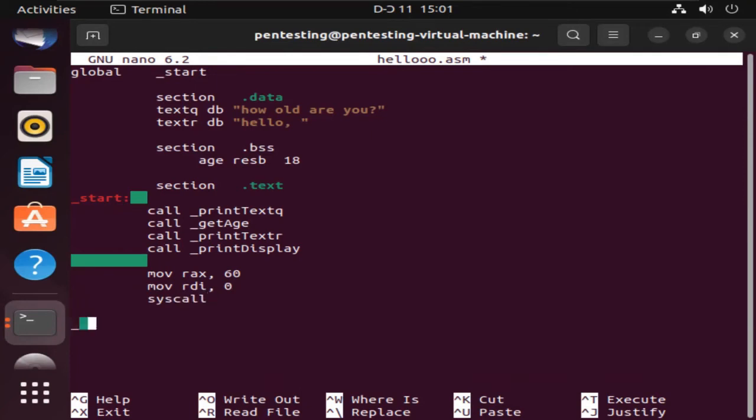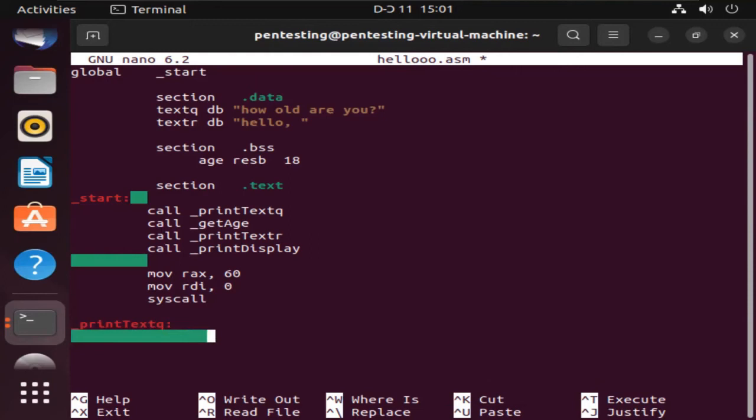So we come and do underscore. What's the first thing we are talking about? Print text Q. Is that also? And then we do our colon. And then now we come and write all the codes, the bunch of codes that will help us to display. Okay, so this is going to be technically a syscall to display text Q. Is that also? So let's do the syscall. Are you guys with me?